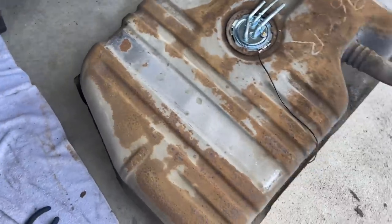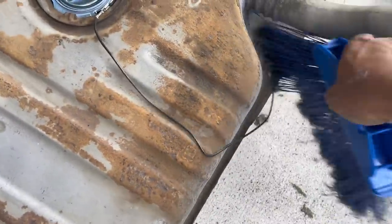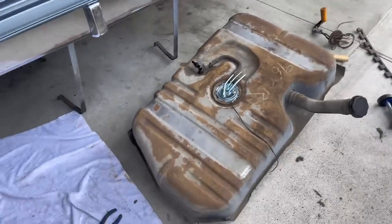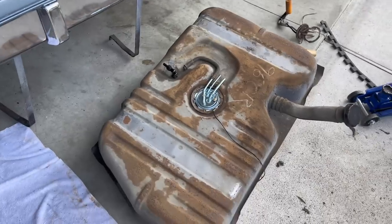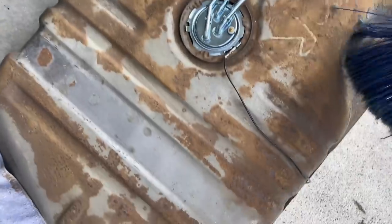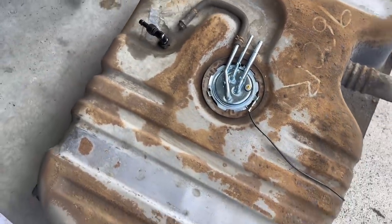Hey man, you ready to have all six of your gauges working, dog? Unlike everybody else that I be seeing with them Dakotas, man, they got six gauges and only two or three of them work. What's the point of spending all that money if all your gauges ain't gonna work? That's just me though. Am I wrong?